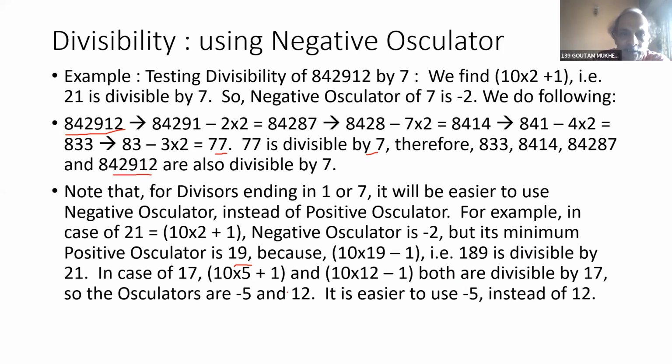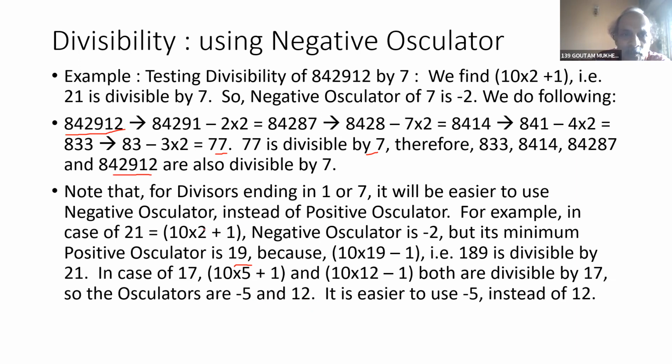So both are divisible by 17. In case of 17, this is also divisible, this is also divisible. So whether we can use oscillator as -5 or plus. Here also you see that -5 plus 17 is 12, and again minus 2 plus 21 is 19. See, there is that relation. This minus this becomes positive. So 12 plus 5. In case of one positive oscillator and one negative oscillator, you can just add their absolute values, and you will get the same number. 12 plus 5 is 17.